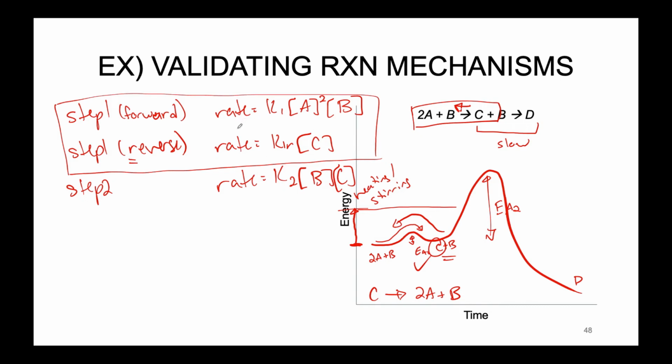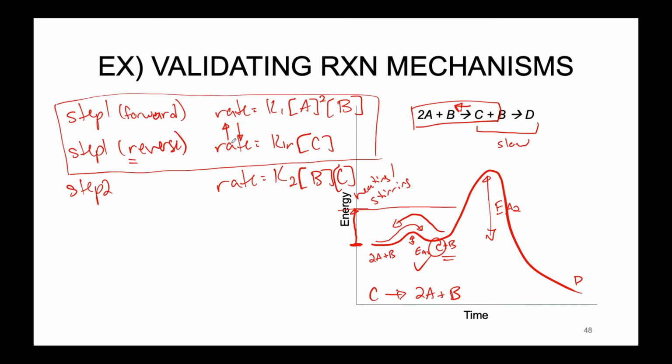So let's look at how we can do that. What's important to recognize, and this is something we really get into in the next chapter, chapter 15, is that if a reaction is able to move forwards and backwards, assuming that the reaction is stable in doing so, that A and B are reacting together, C decomposing as this energetic threshold increases, the rates of these two are going to be equal. The rate of the forward will be equal to the rate of the reverse.